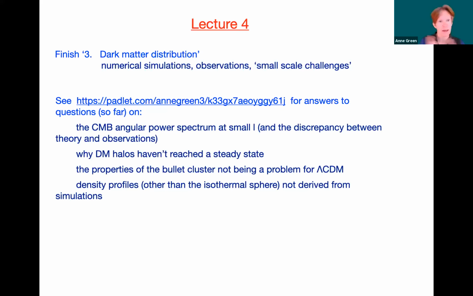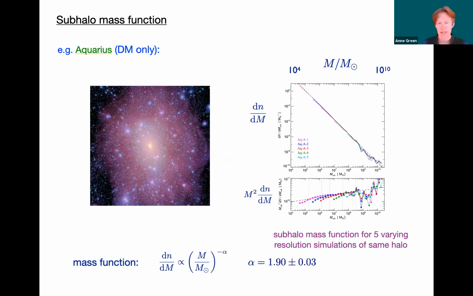So we're looking at results from numerical simulations. And as I talked about last time, the simpler thing to do, but it's still not simple by any means, is just to simulate the dark matter only. However, as Annika Peter will tell you in more detail later in the school, the baryons in galaxies play some role in how the dark matter is distributed. So really ideally what you want to do is what are called hydrodynamical simulations that simulate not just the dark matter, but the baryons too.